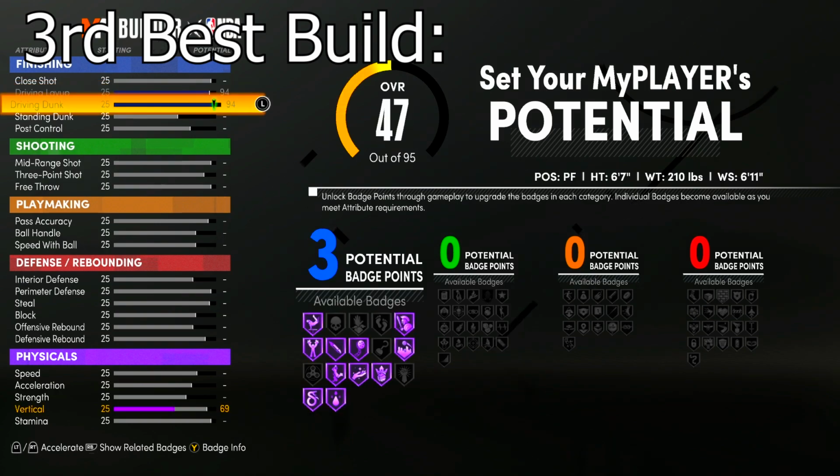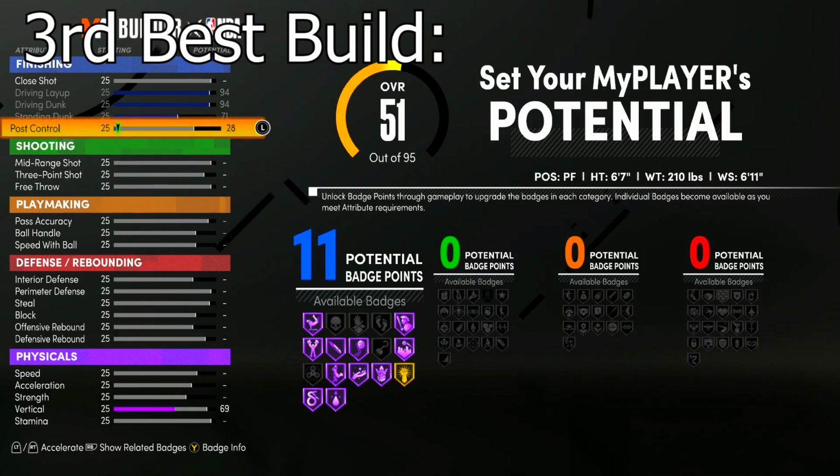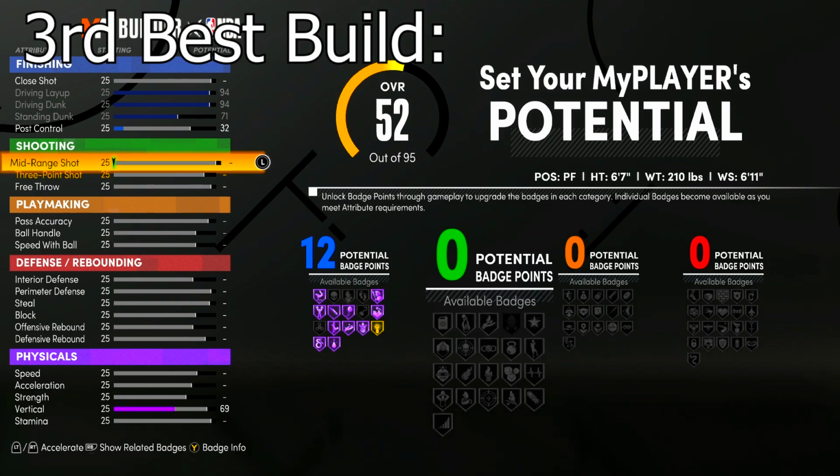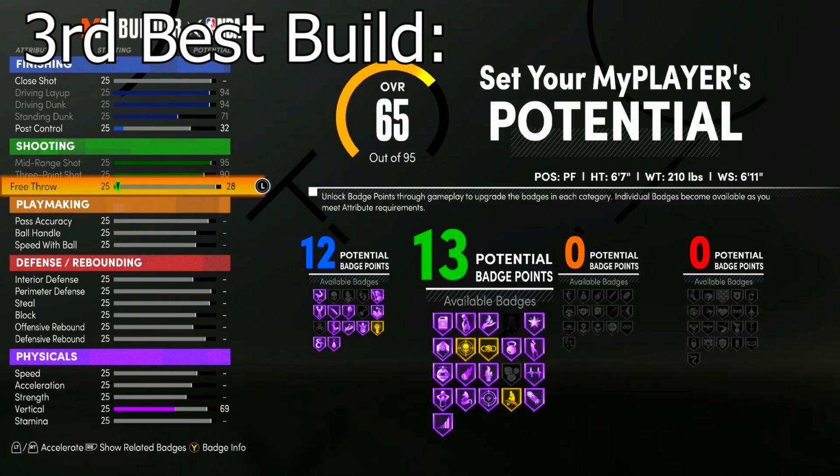But at this point you gotta choose what you want to sacrifice. Feel free to tweak this, bro, because you don't need to have the most badges exactly, but you want to get to the point where you can get the most. Next, we're gonna go to the mid-range. We're gonna max that out, max out your 3, and put your free throw to exactly a 63. This will cap you at 24 shooting badges.